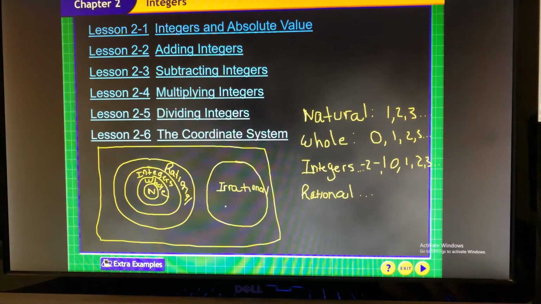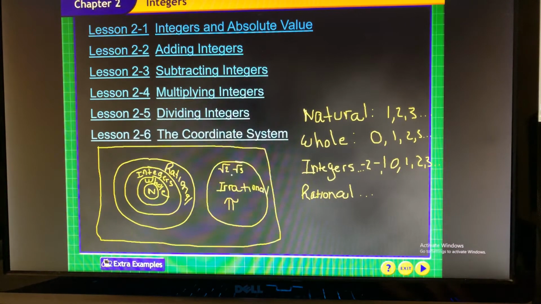The only number that I can think of right now that you might be familiar with is pi, which is a number that we use when we're finding circumference or area of circles. And it goes 3.14 and it goes on forever and ever and ever. It never stops. It never repeats. That's irrational numbers. Some other kinds of irrational numbers are like the square root of 2, the square root of 3. These are non-perfect squares. And that square root's something that we're going to talk about more when we get to chapter 9. But for now, just understand they're non-perfect squares.